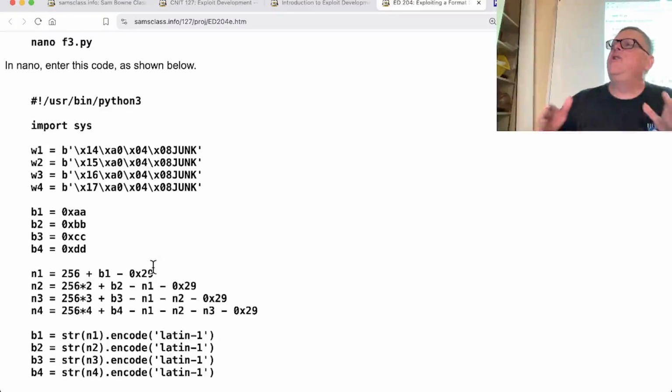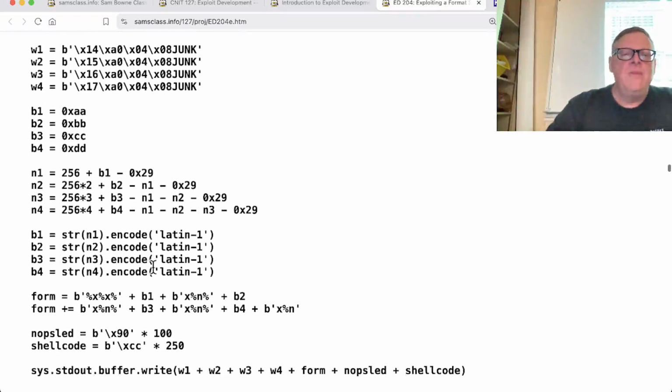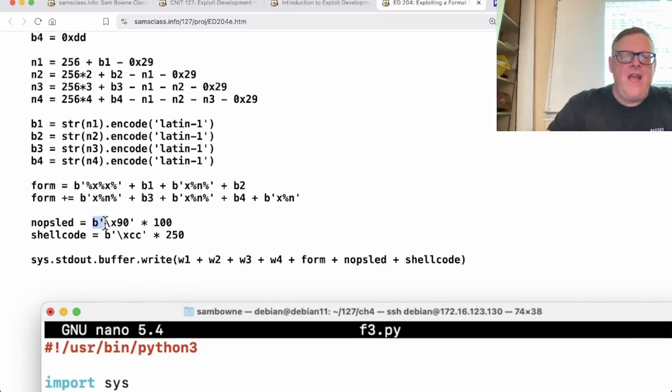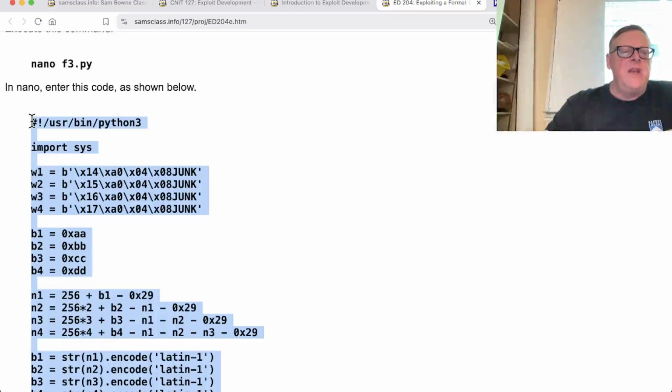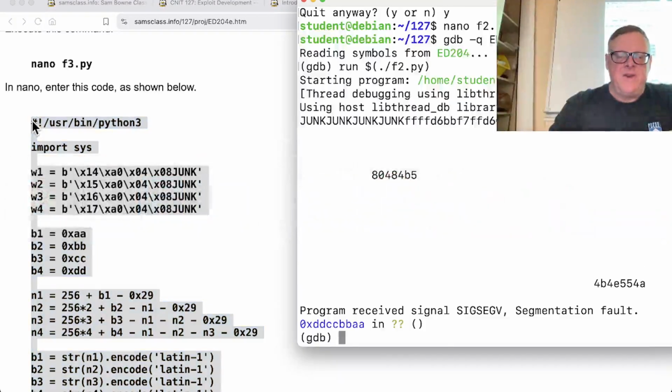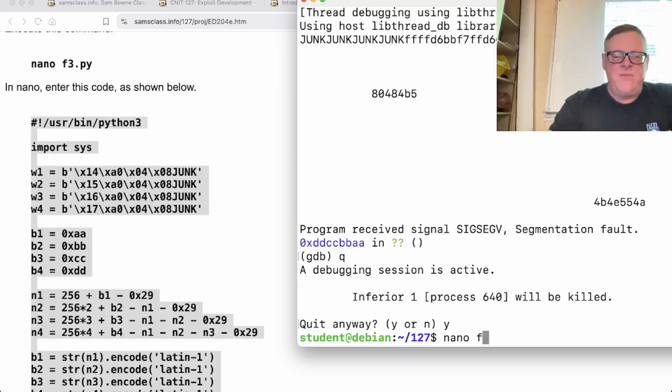Okay, now we can jump to an address under our control. So we're going to insert shellcode, and here's dummy shellcode. We're going to have 100 90s. 90 is NOP. And then I'm just going to put in CC times 250. CC is break. So all it's going to do is nothing, nothing, nothing, break to go back into the debugger. So this won't do anything, but it will be shellcode, and I'm going to add it on the stack after all this stuff. So it's just going to be somewhere on the stack. The point is to see where the shellcode is and make sure I can execute it. So I'm going to save this one. This is F3. So get out of here and nano f3.py.